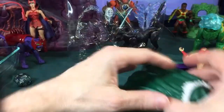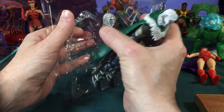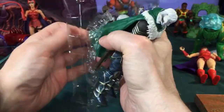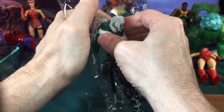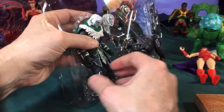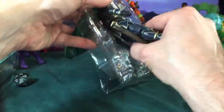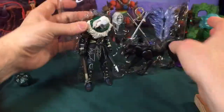Anyway, so I didn't buy it for him. I'm gonna stuff him back in the package, and he'll be going on eBay for a really cheap price just to get him off of my floor and out of my room. And like I said, I was going to save the swords because they're kind of cool, but they're the wrong scale too. I'll get them in there later.